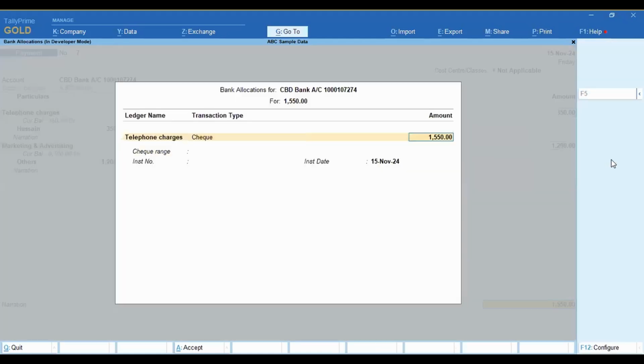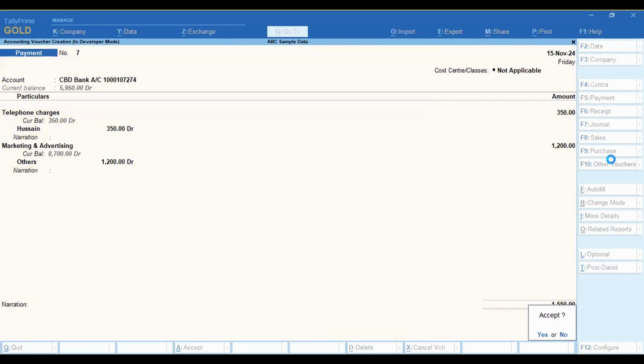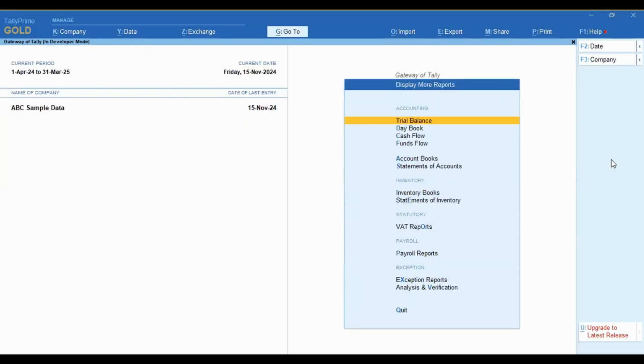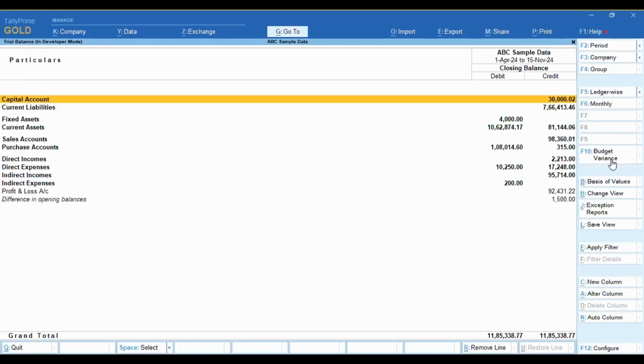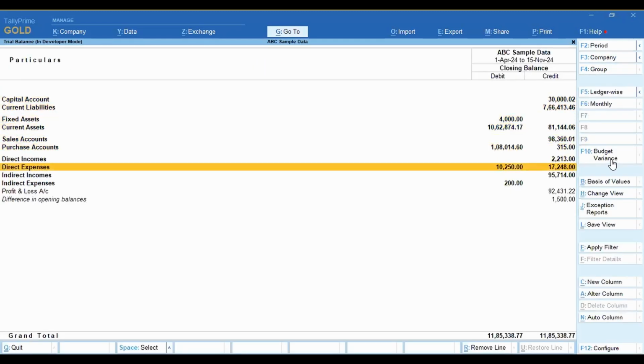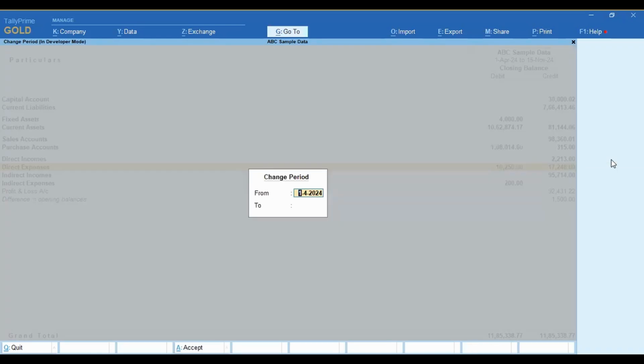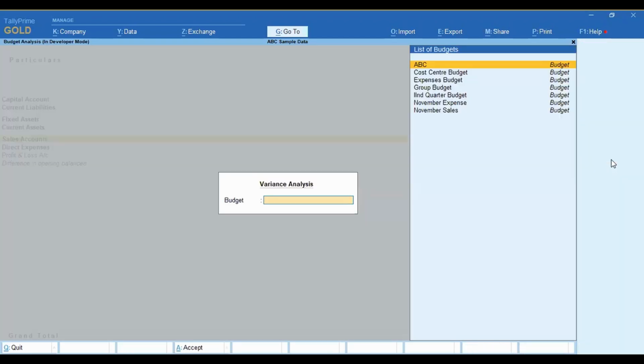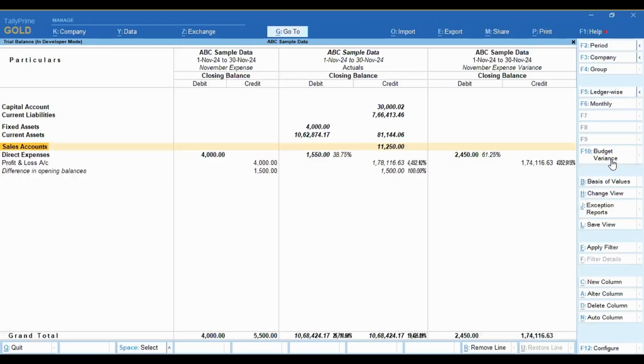These entries I have made. So to see the report again, we'll go to display, trial balance, and I'll set the period 1-11 to 30-11, and I'll take the budget variance F10, and I'll select the November expenses.